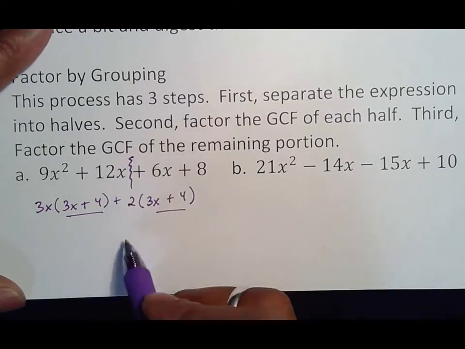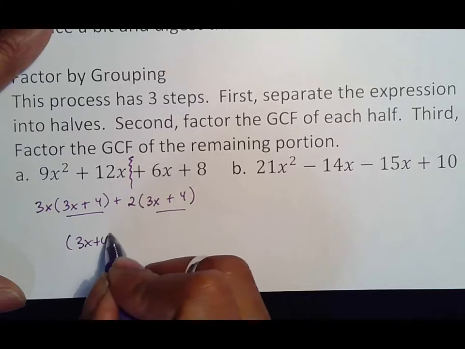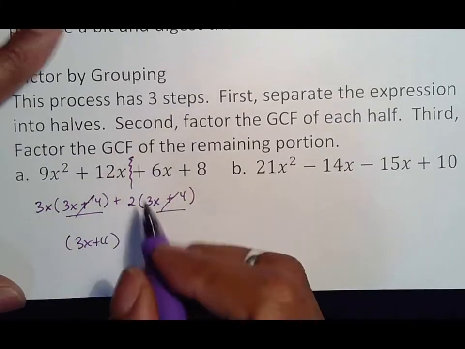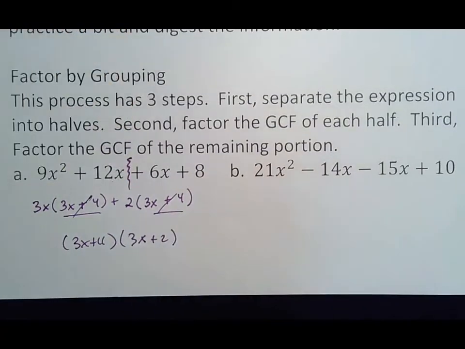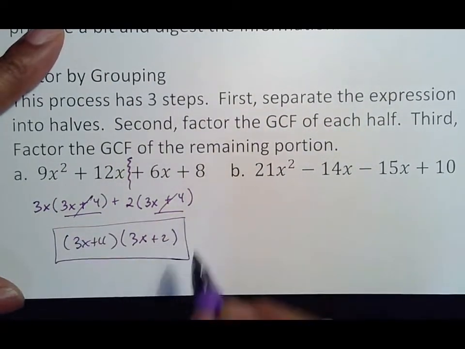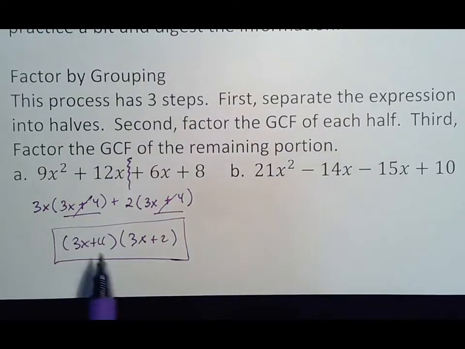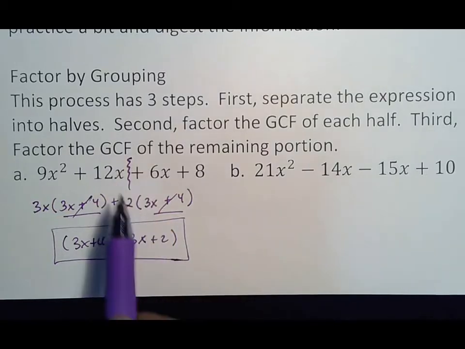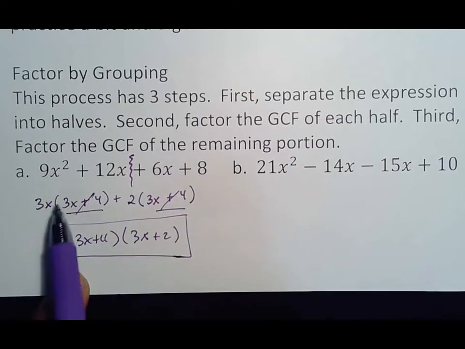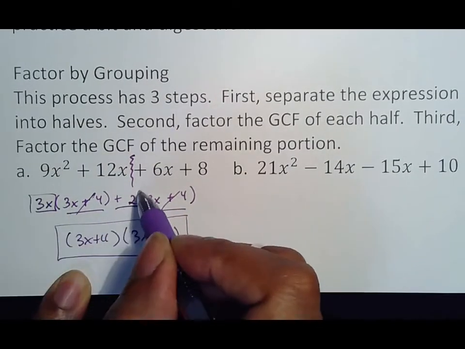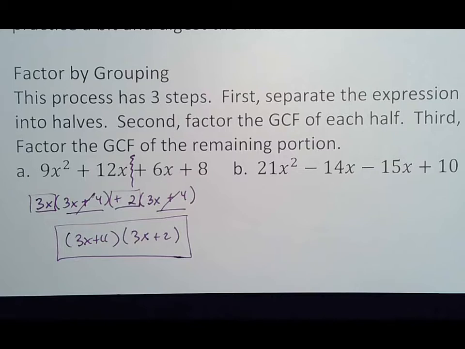So we are going to do GCF again and pull off the 3x plus 4. And when you do that, you are left with 3x plus 2. And that looks just like, if you go back to the beginning of the video, what we started off with, where you have something times something else. That would be your finishing steps of factoring by grouping. So again, the general idea: split it, factor the front using GCF, factor the back using GCF, pull off the common piece, and then put the other parts into the second parentheses.